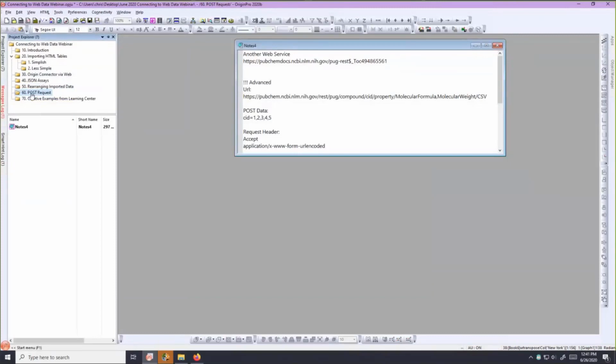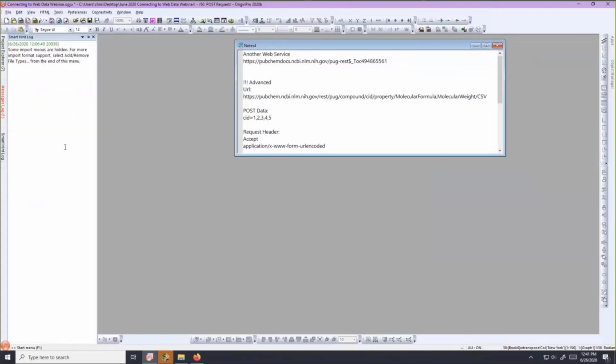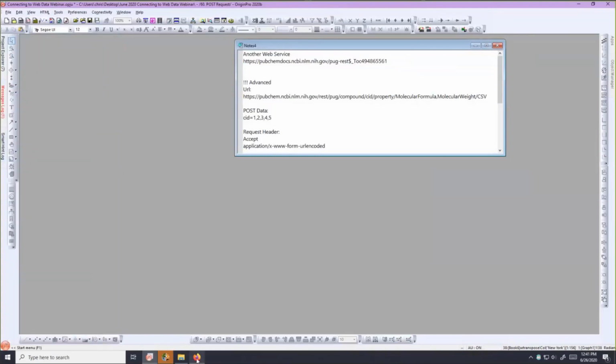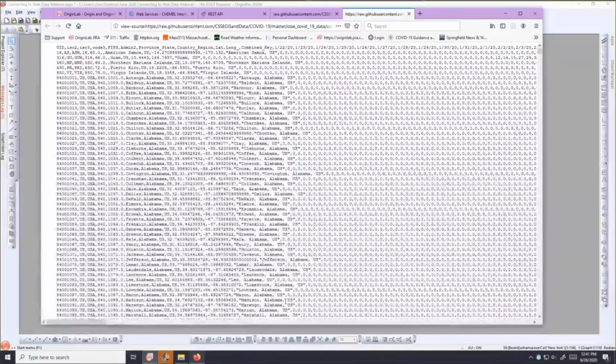And let me explain the different types of requests. All right. When you make a request to the internet, whether it be from Origin's Connect to Web or on a web browser, you get a URL. Let me clean up my tabs a little bit.